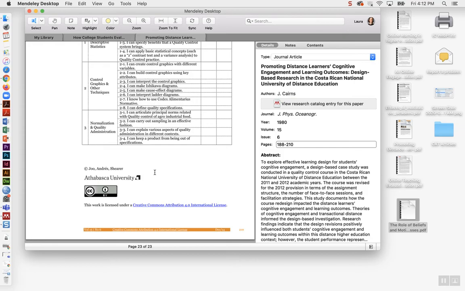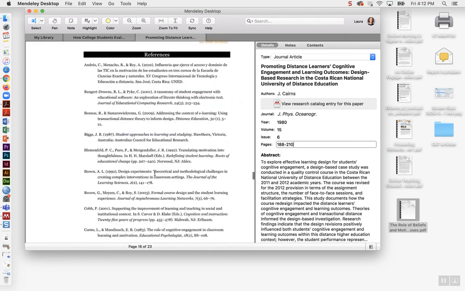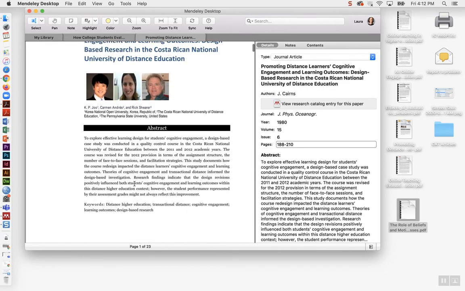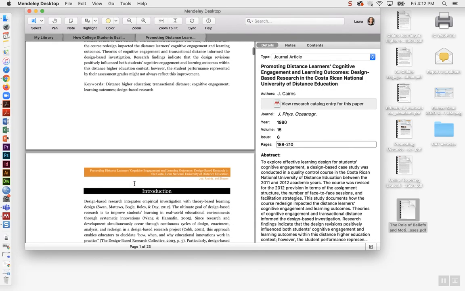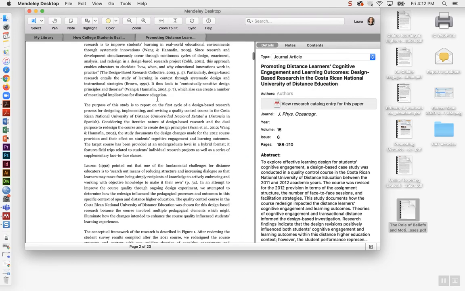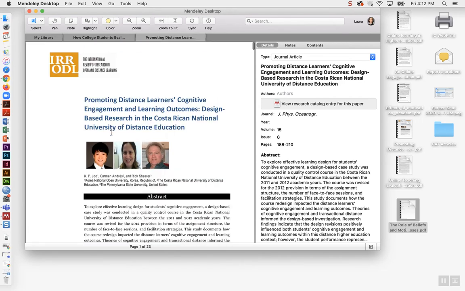The year that this article was published is, what is it? I don't know that I can tell from here. I might have to look this one up in the library's databases to try to figure it out because I don't know. So I'm going to leave this as empty. I'm going to leave the authors right now as empty because I don't know where the authors are listed either. I see their pictures. Oh, they're right here.